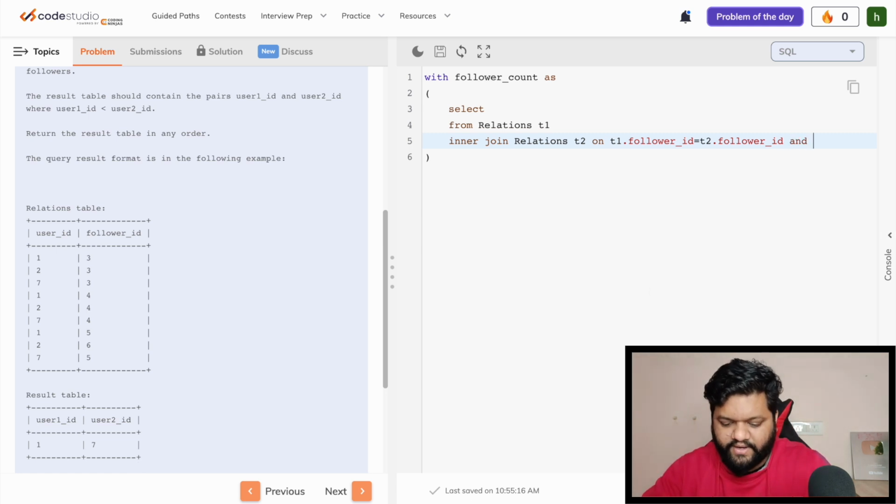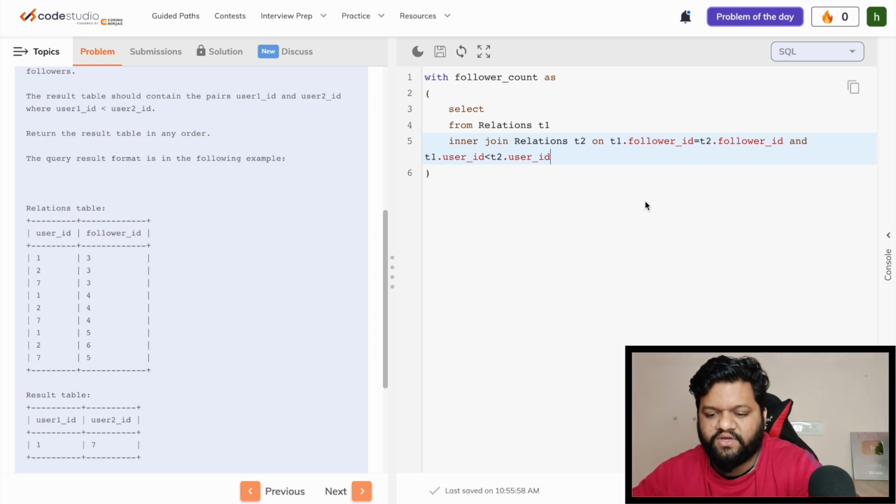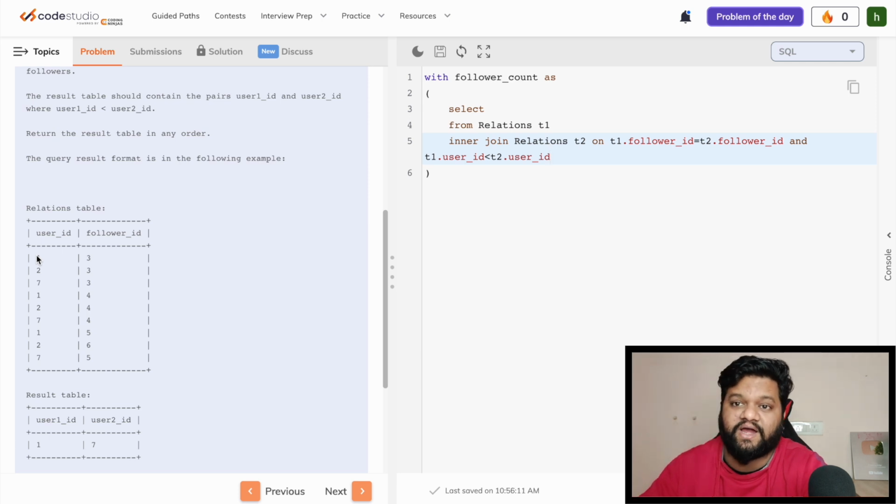T1 dot user ID should always be less than T2 dot user ID, right? In this way, within one join condition, I am going to get the common follower count for one specific pair, and I am also discarding its other version, meaning A comma B, B comma A. So I am discarding B comma A. Okay, so the inner join part is done here.